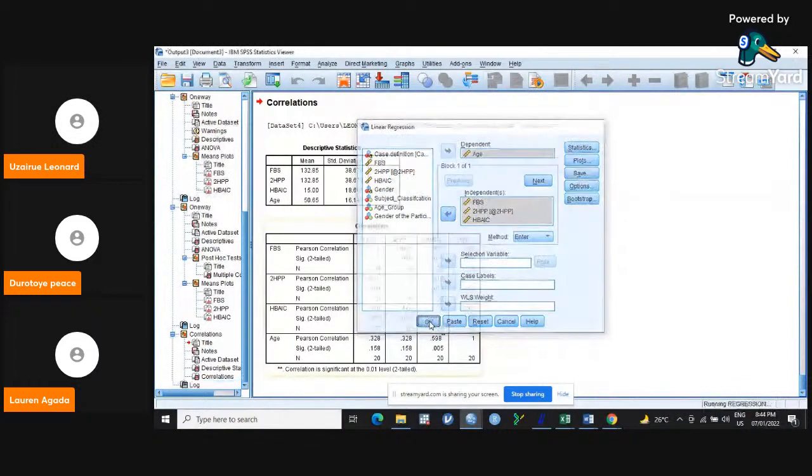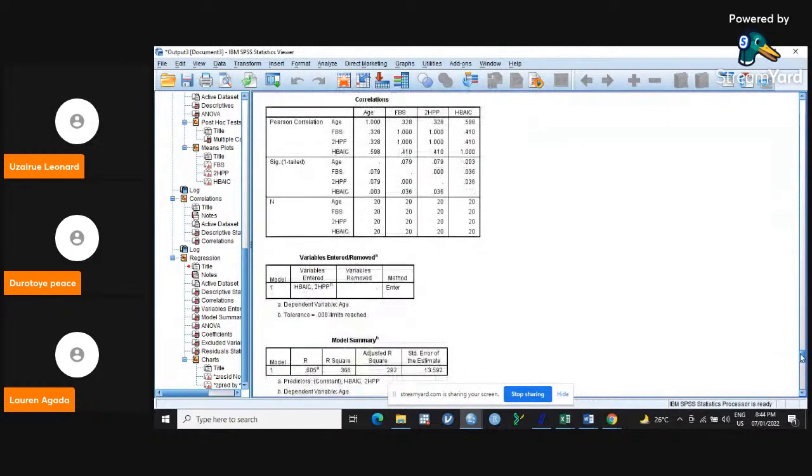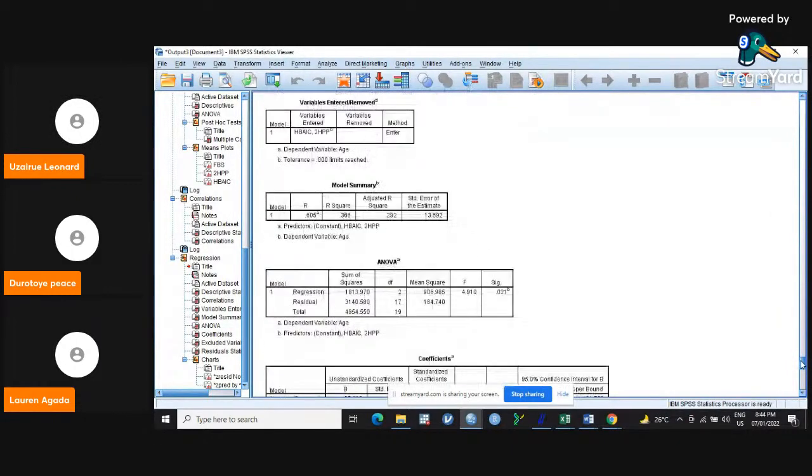So click OK. So have a value here. Is the mean value, is the standard deviation. It will also bring out your correlation. So here we move to the model.